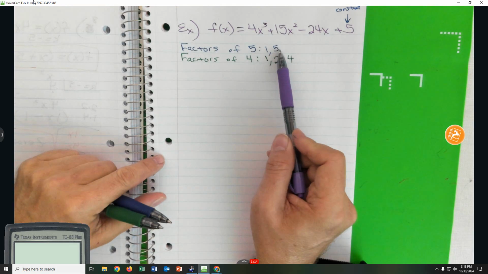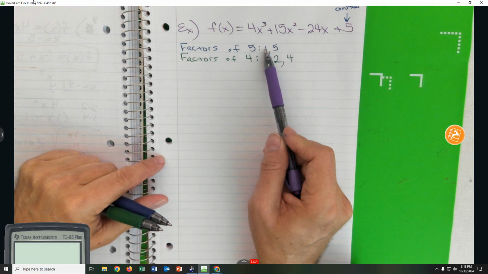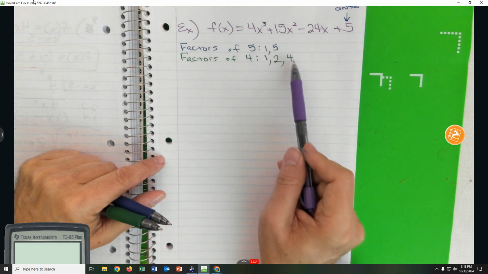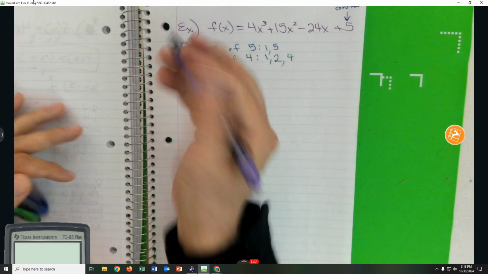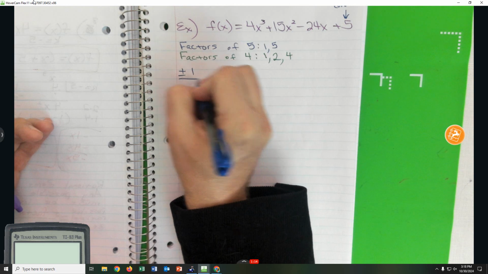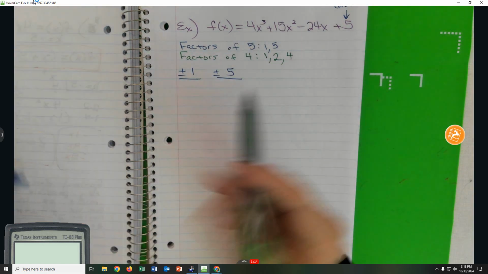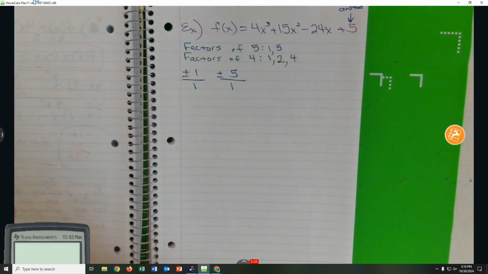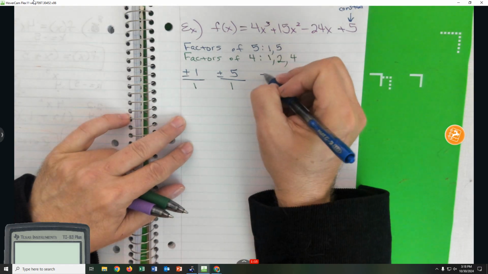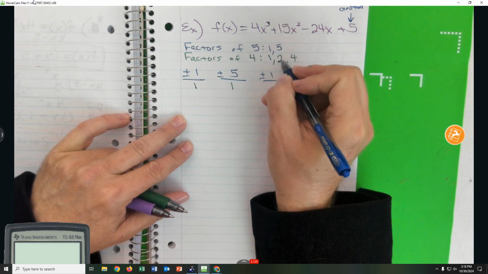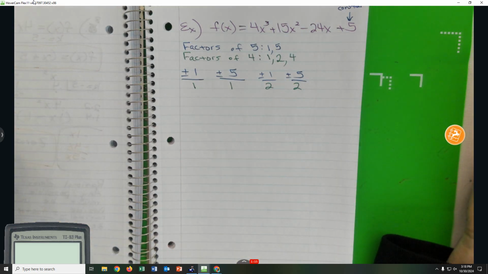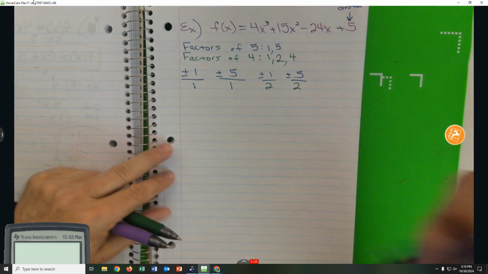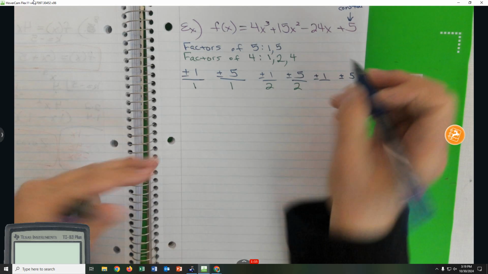What I'll do is I take the factors here, 1 and 5, put them over 1. Then I take 1 and 5, put them over 2. I take 1 and 5, put them over 4. I take every one of these top numbers and put them over every one of the bottom numbers. So I have a plus or minus 1 or 5. I put both of them over that green 1. Then I take 1 and 5 and put them over the green 2. And finally, I take 1 and 5 and put them over the last one. We have two fractions left. 1 and 5 have to go over 4. Okay, just making sure y'all are following. Making sure someone's following. Making sure someone's awake.